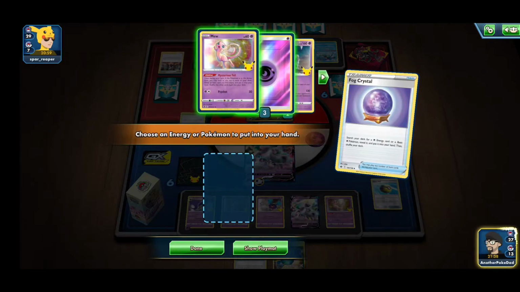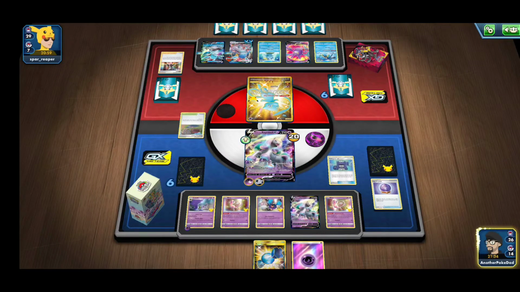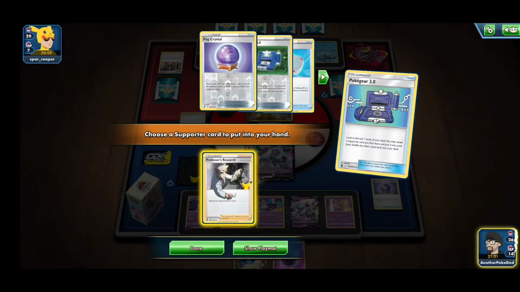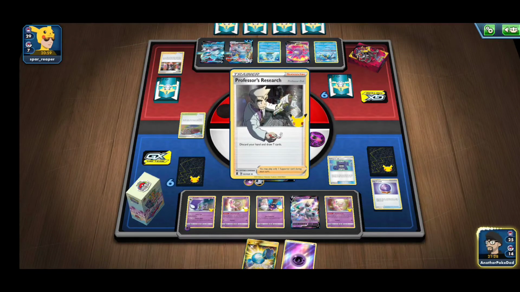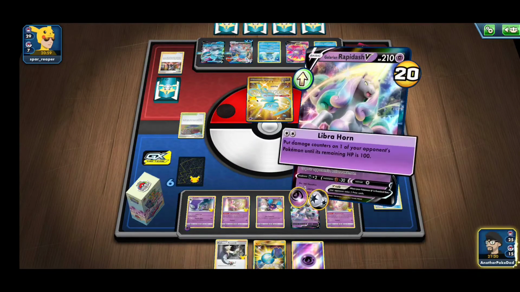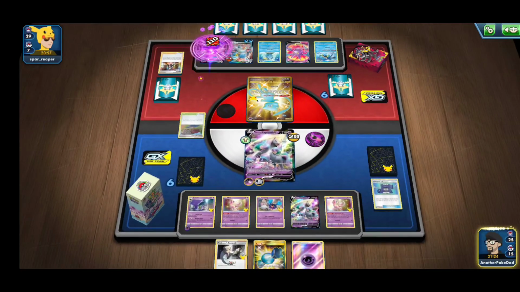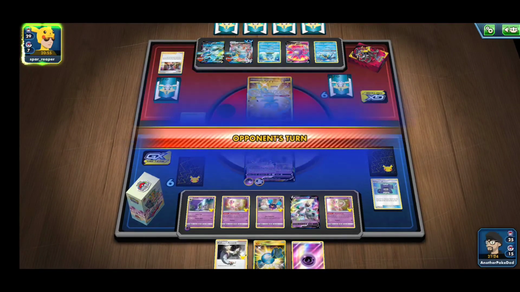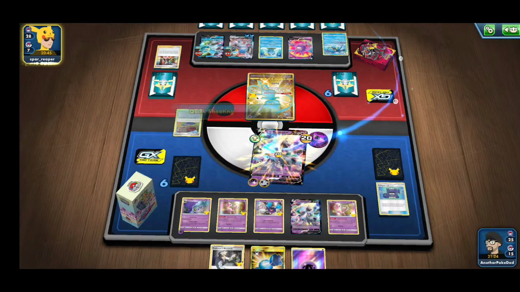Just start. If I hit a research, it's okay to get rid of the energy. I don't like getting rid of the rare candy, but oh, I'm going to hold it, I think. I don't like the idea of getting rid of the rare candy, so I'm going to hope that I top deck an Incense or a Lunala.